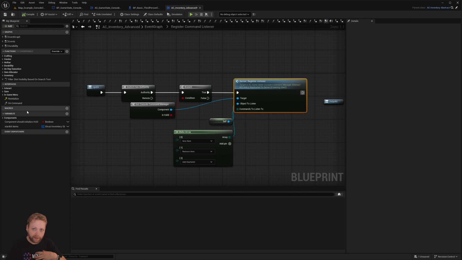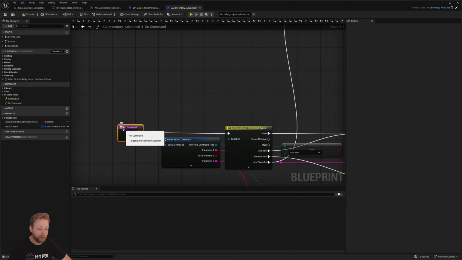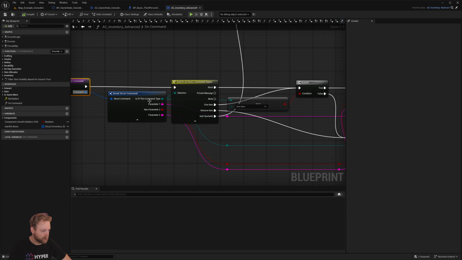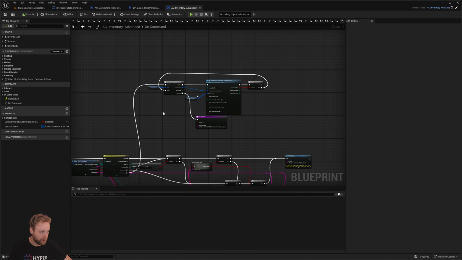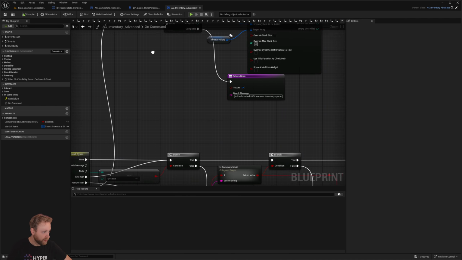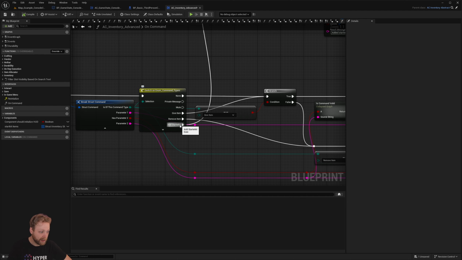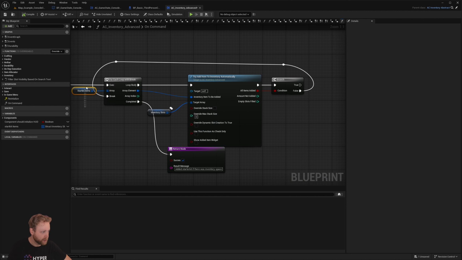And when it's sent to me, in this case the inventory component, it's being called on command. And we get a command string wherein we get, okay, it's this command type, it has these parameters, etc, etc. And specifically if it is the add starter kit, we're just going to get the starter kit items and we're going to add that to the inventory. And it is that easy, and we can do this with anything.